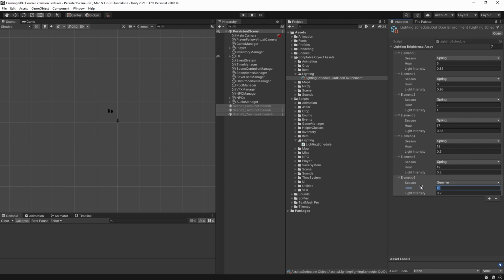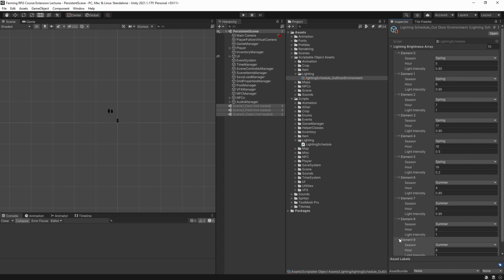So at 4 o'clock in the morning, we're going to have 0.85 light. At 5 o'clock in the morning, we're going to have 0.95. And then at 6 o'clock, we're going to have the intensity of 1. And then we're going to have things starting to go darker a lot later.